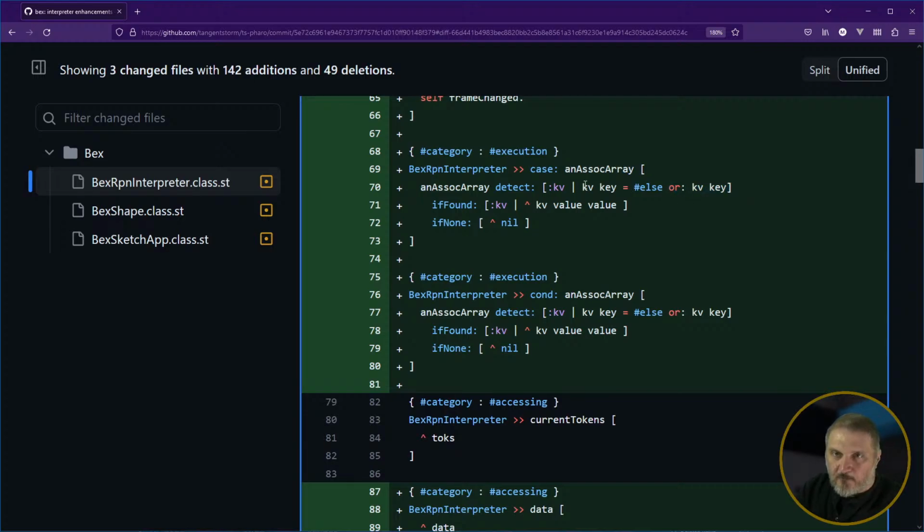So if it's else, then you reach the end and you run that. Or is like a combinator. Here's an expression, and once you have it, you send the or message to it, and pass in this as an argument.